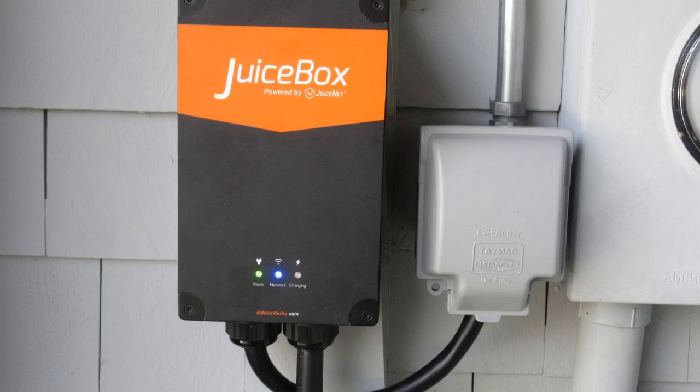Today I want to do just kind of a quick review for you guys on the JuiceBox Pro 40 Smart Electric Vehicle Charging Station. I hadn't seen too many reviews on it, so I thought I'd give you guys my 2 cents, just based off my experience, and let you know what I thought about it. After doing quite a bit of research, this was the one I settled on, and if you want the quick version of this review, I'm extremely happy with it and I highly recommend it.